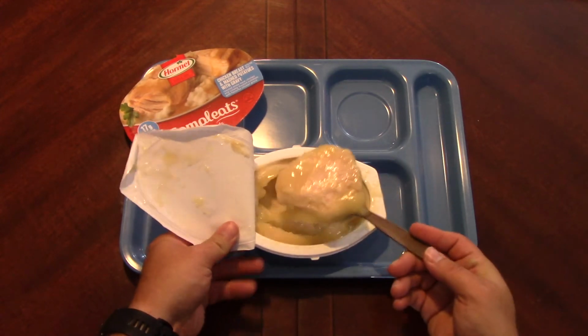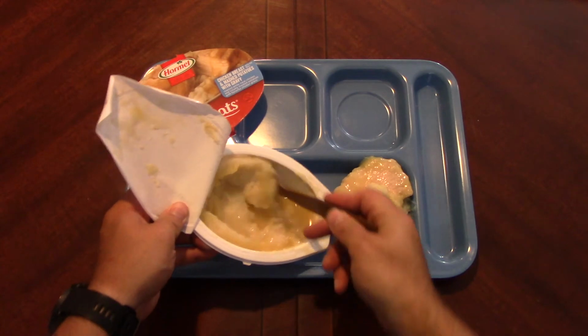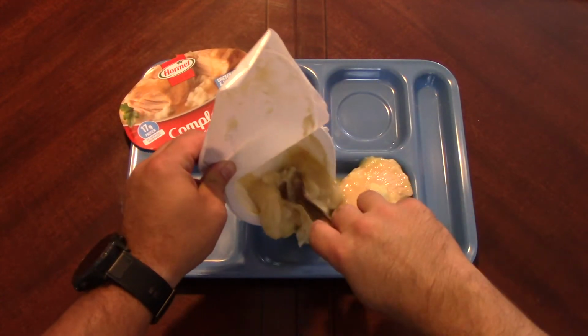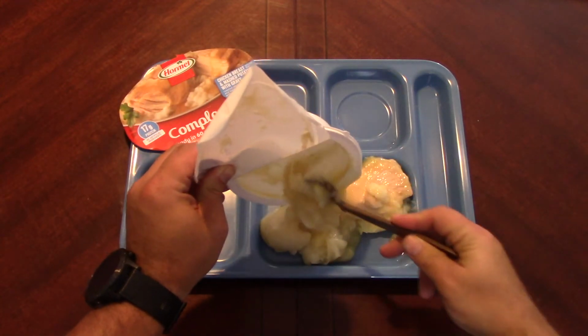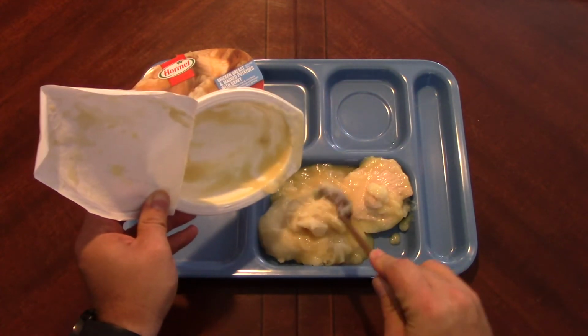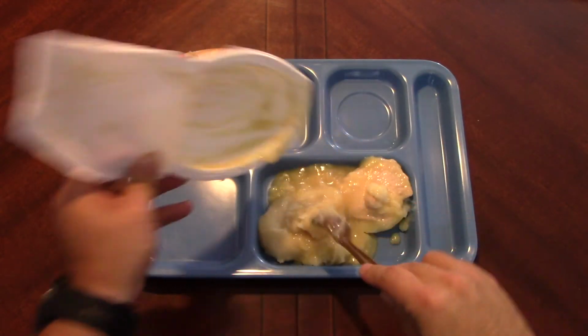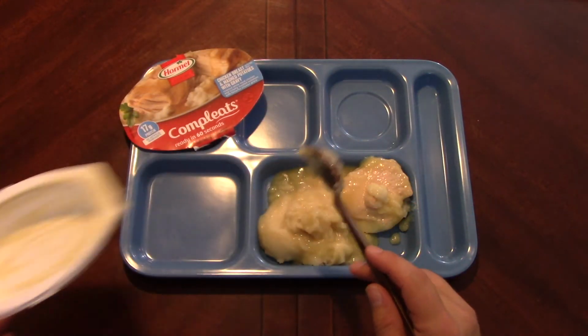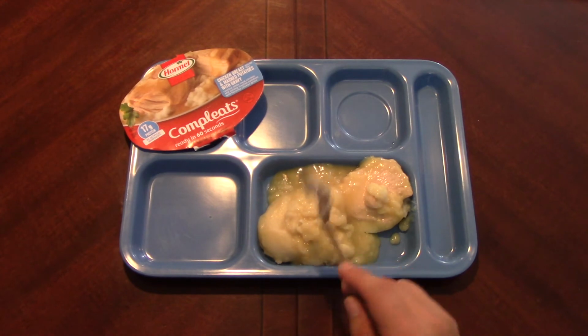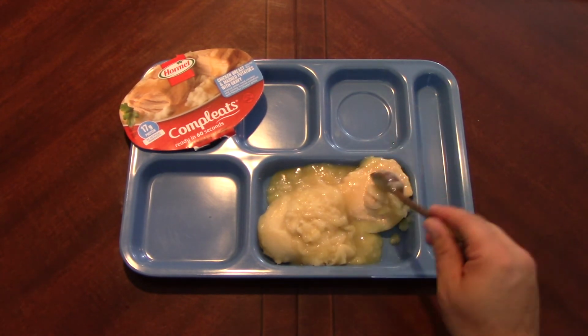I don't know if there's really a great way to do this, but there's our chicken breast, I guess. And here is our mashed potatoes and gravy. Good old classic TV dinner. Classic TV dinner here. Let's try her out.